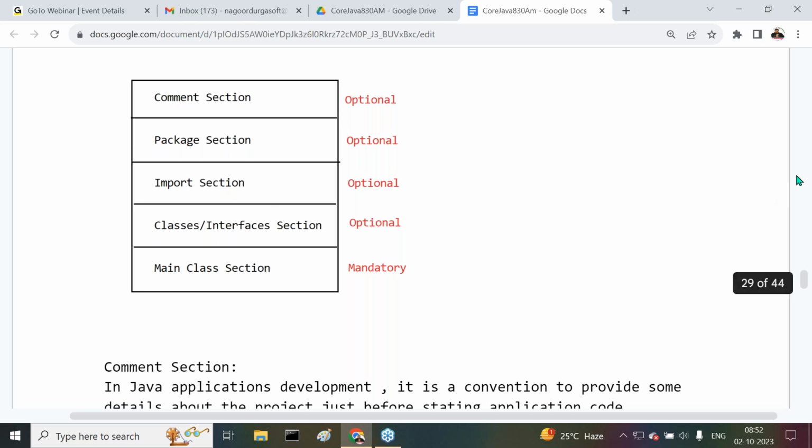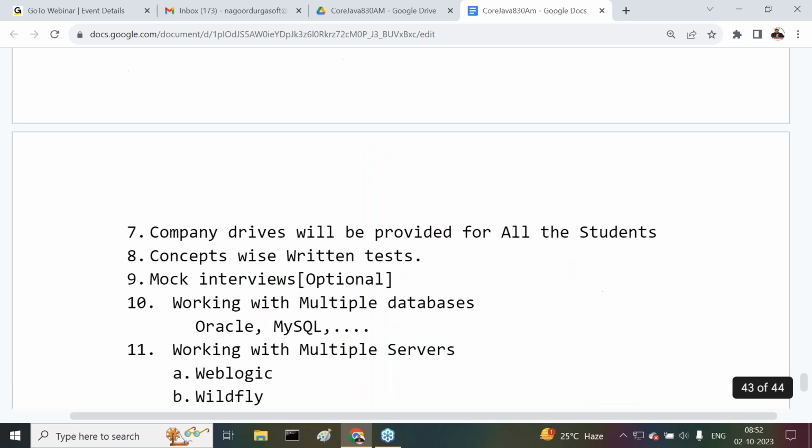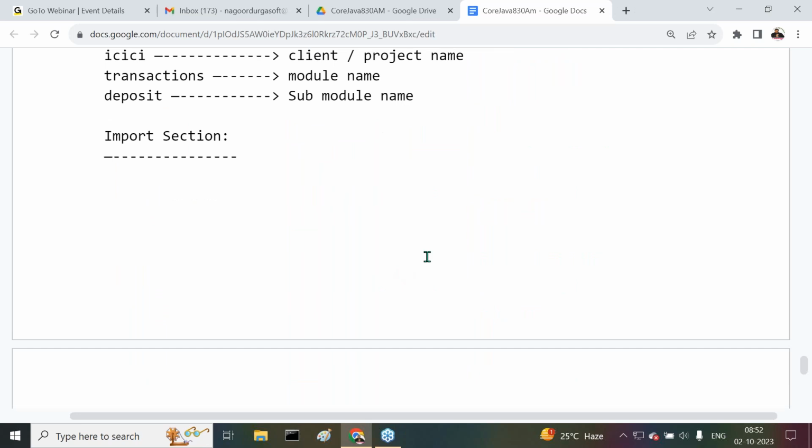Now let's move on to the point. What exactly is the import section? What is the meaning of this import statement? That we have to understand clearly. Observe carefully. Already I have a package. In that package, some classes and interfaces are available. Package P1 already has classes and interfaces.